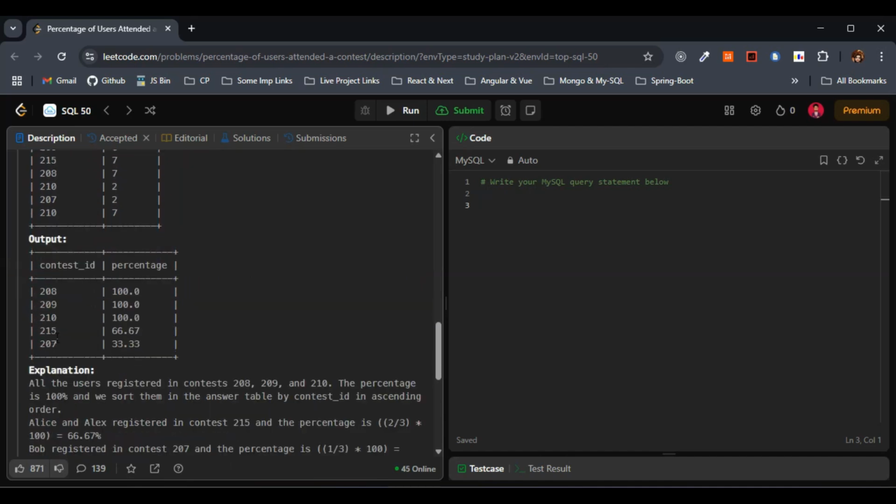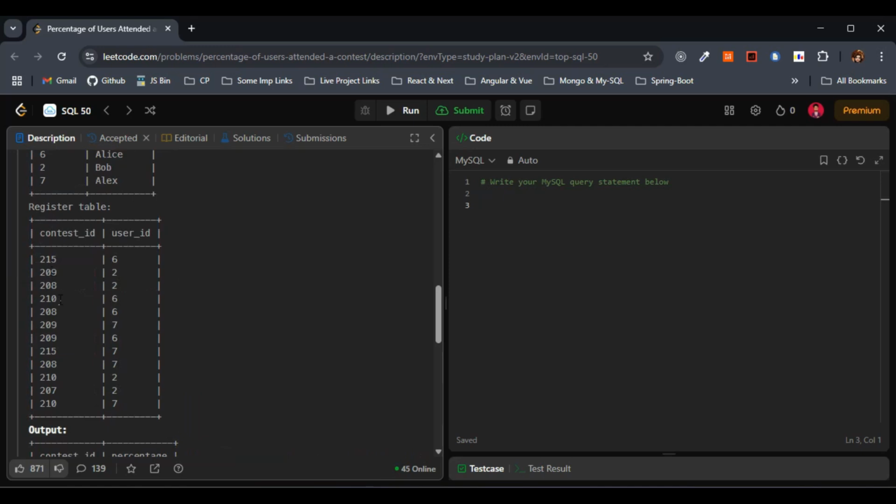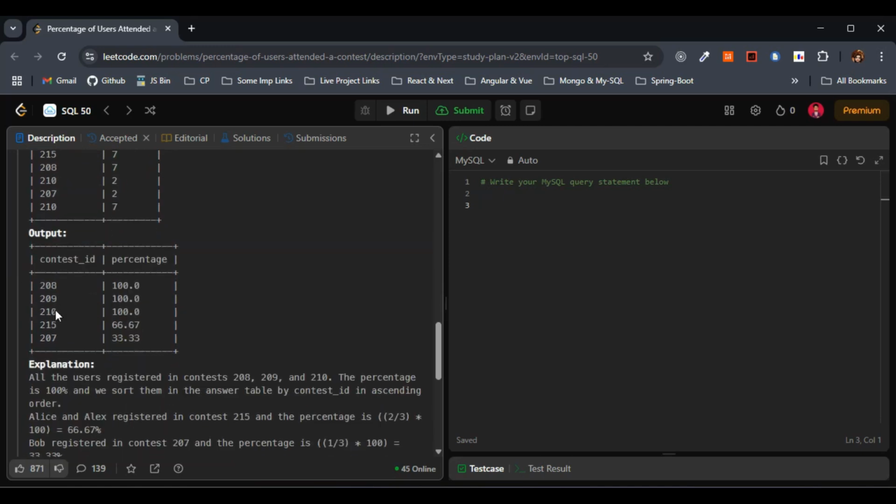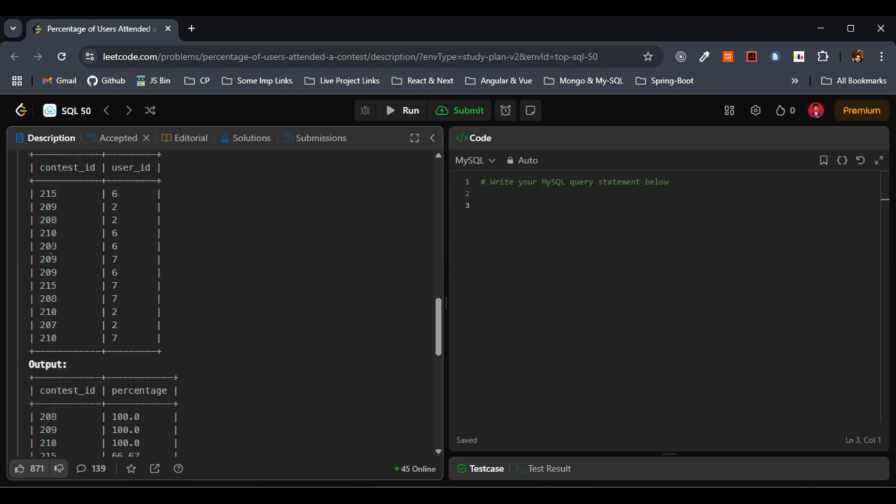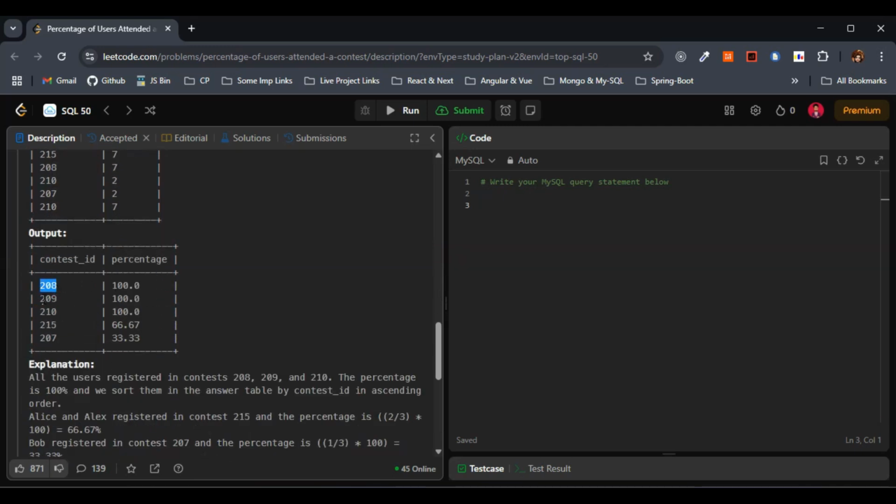You can clearly see duplicates are present in the contest ID, but these are the 5 distinct contests.